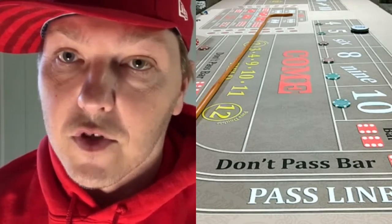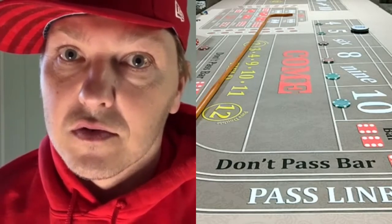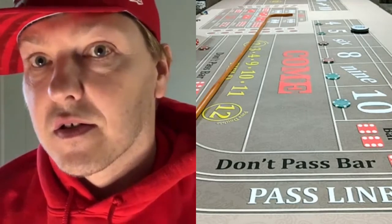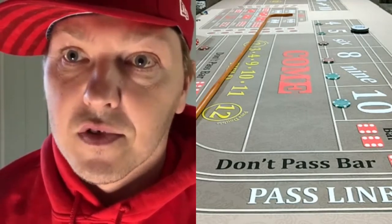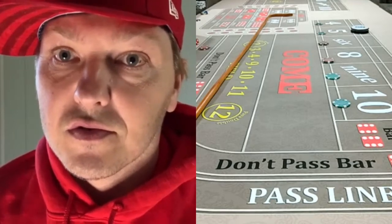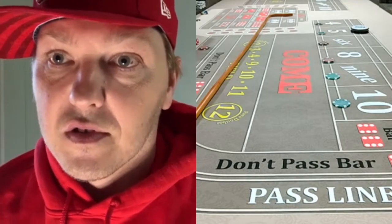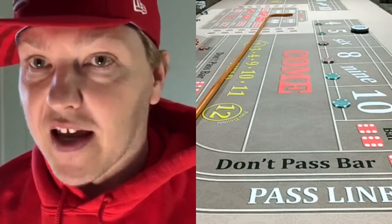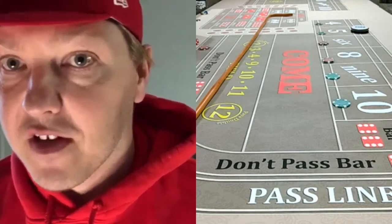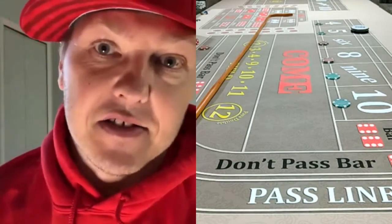the field. Right. So, I mean, usually your random shooters are good for 3 or 4 rolls and a 7. Right. So you can get a couple hits on that don't come and get 10, 20 bucks a shooter, as long as they're not throwing too many 11s and knocking you off that don't come bar. Right. Yeah, but if we're hopping that field, remember a lot of times by the time that don't come would come knocking off, we'd be up high enough on the field to get that money back. So yeah, that's a good point.